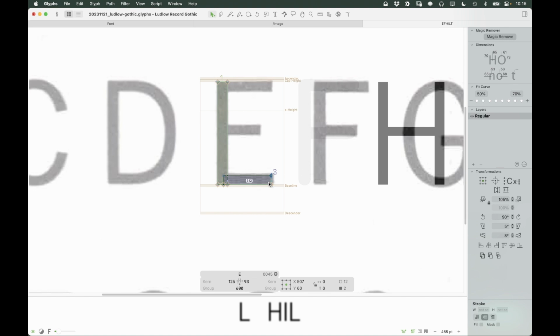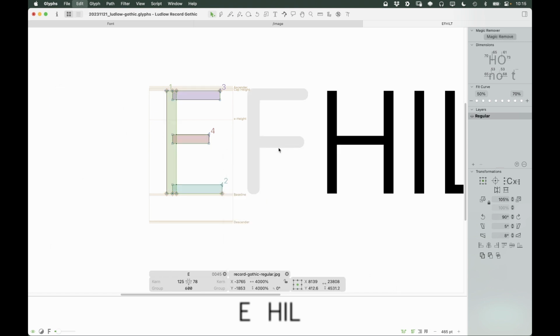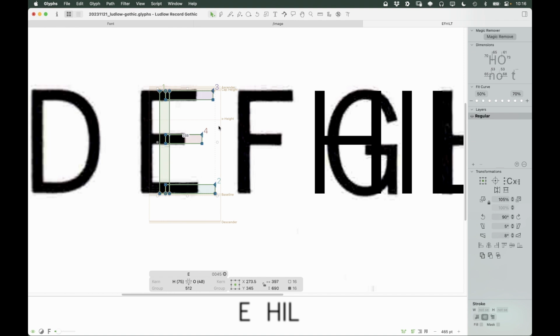But what I will say, as I'm going through this, and if you're an experienced type designer, none of this is going to be new. If you're getting into type design, you'll notice that not all of these characters are just a quick copy and paste without adjusting anything. There is actually a lot of adjustment to these different characters. What you'll notice on the E, for example, is the bottom stem stuck out a little bit more than the L. The top one was about the same width as the bottom bar of the L, and then of course the middle stroke creates almost an arc shape to the right edge here. That's what's interesting for me with type design: you've got all of these little adjustments that you're constantly optically adjusting as you go, so that it looks normal when you go to use the font.